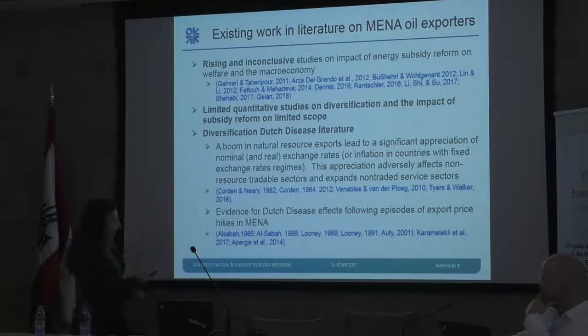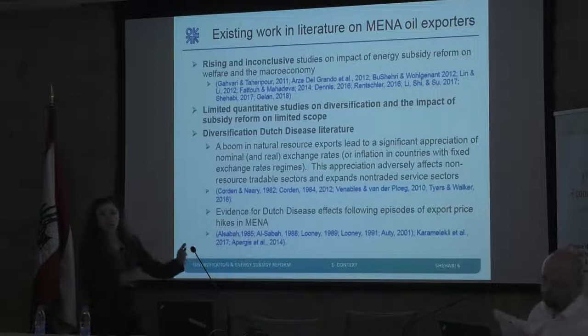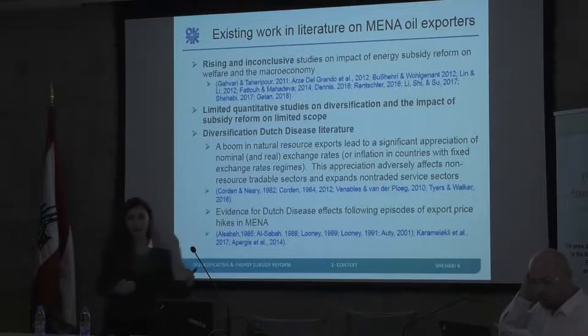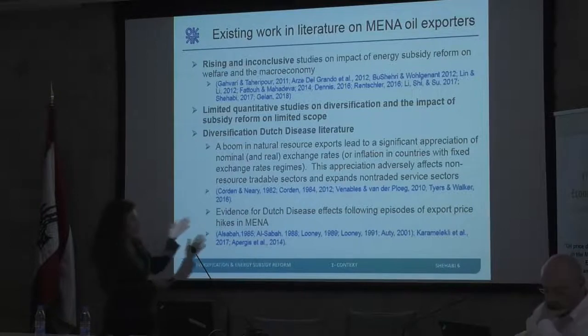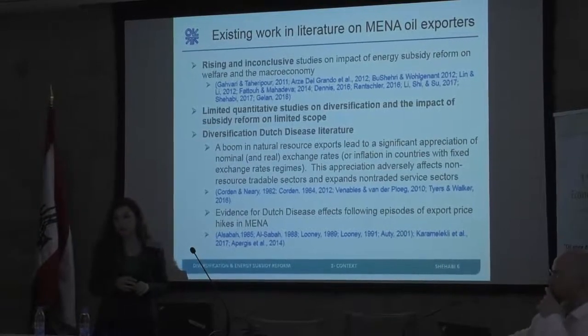But what's interesting is that when we have a Dutch disease situation, the opposite should also happen, like now with the decline of the oil price. We should have reverse Dutch disease. In other words, we should have more diversification in a low oil price environment, because non-oil sectors, according to this theory, should expand when there's a depreciation of the exchange rate due to a decline of the oil price and oil revenue.